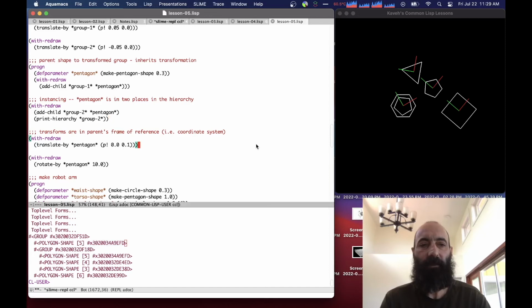So if I take that pentagon now and I start translating it in Y, so it should move upwards in its local coordinate system, we can see that they both move, and they move in different directions, so they'll actually eventually collide or overlap, because this pentagon is moving along this green axis, which is its local Y coordinate, and this pentagon here is moving along this green axis. And then if I translate the pentagon, you can see that they both translate because there is only one pentagon. And so if I operate on it, both instances that are being drawn get the operation.